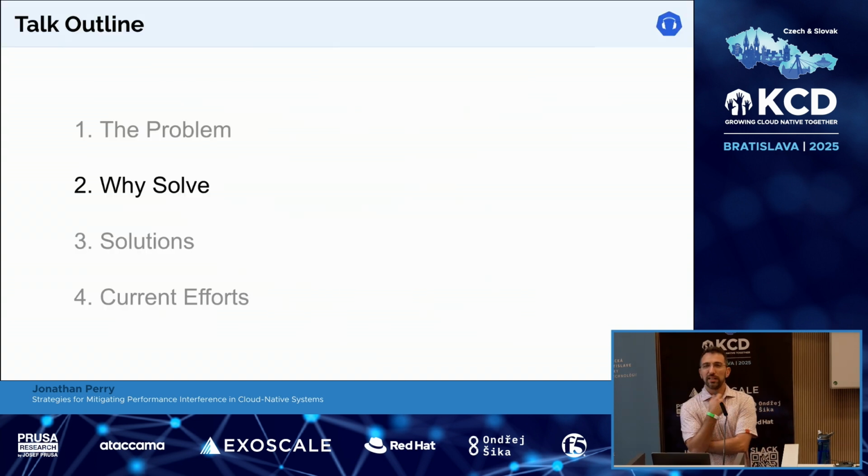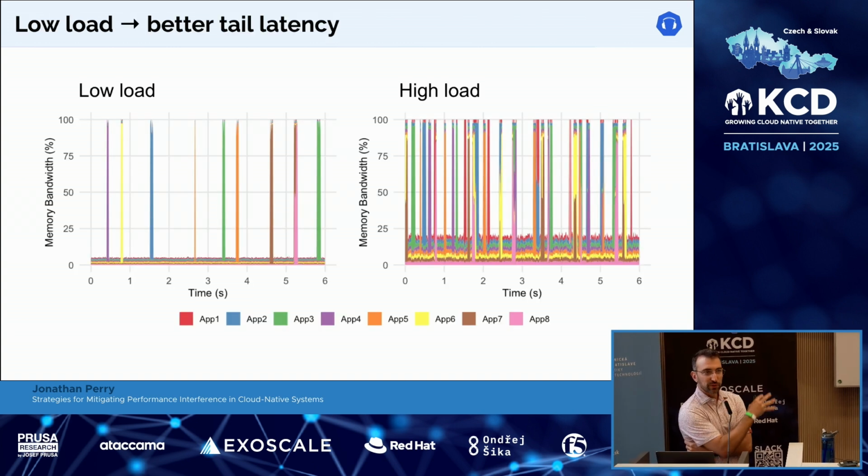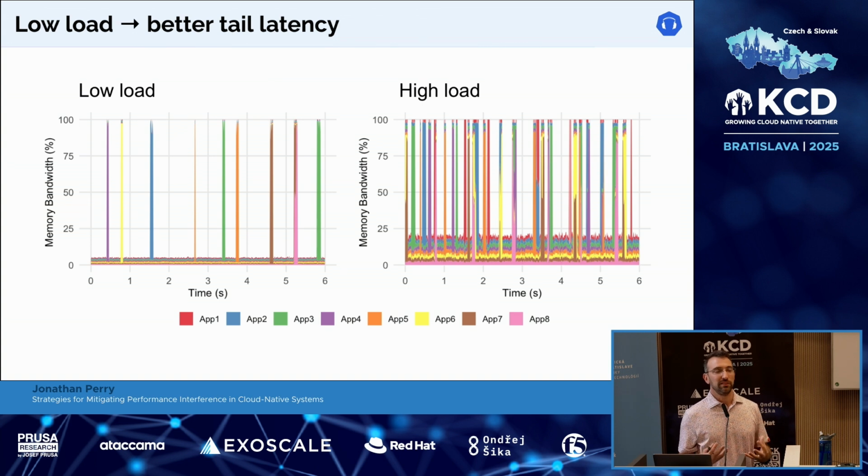So let's talk about, should we really care? So here are simulations of 2 systems, one with high load and one with low load. And the simulation here is, when you have low load, maybe you have fewer of these saturation events, fewer of these garbage collections, for example. And when there's high load, there's a lot of them. And intuitively, you can see that in the high load system, the P95 is going to be much worse. Right? Because your software is going to experience those degradation in performance because of memory contention.